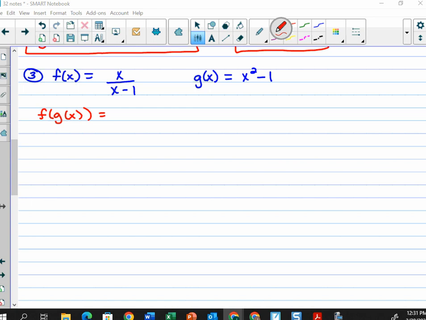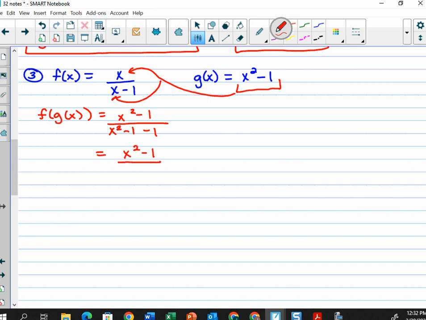All right, guys, let's do f of g of x. Then I'll give you a minute to finish up the other one. I am plugging this entire thing in everywhere there's an x. So it is x squared minus 1 over x squared minus 1 minus 1. So that is x squared minus 1 over x squared minus 2. So that is your f of g of x. Domain.